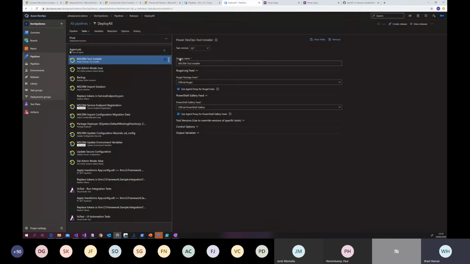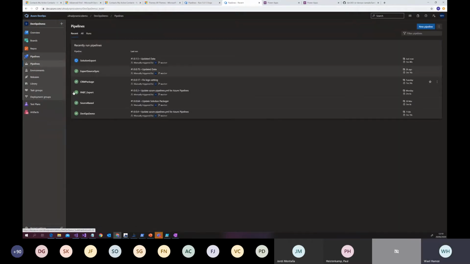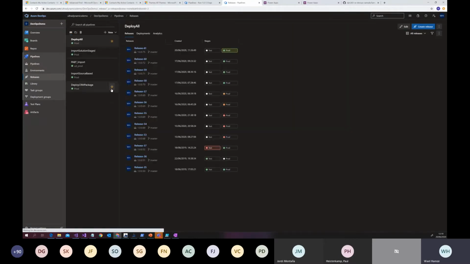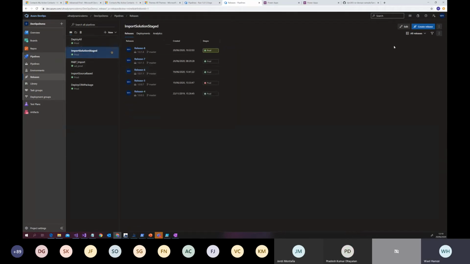So this is going to hopefully not take too long. So let's take a look at the release pipeline, not this one. I'll go into that one in a little bit. I'm going to use a different pipeline to import the solution. So it's called the releases. Let's go into releases, and I'm going to use the import stage pipeline. So let's take a look at what this pipeline is doing.